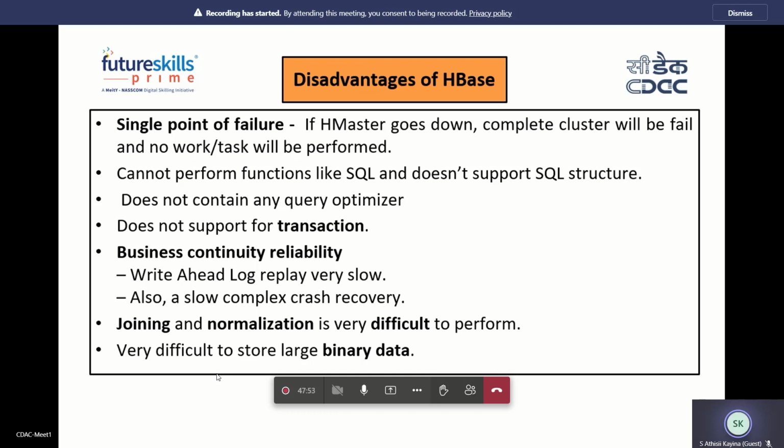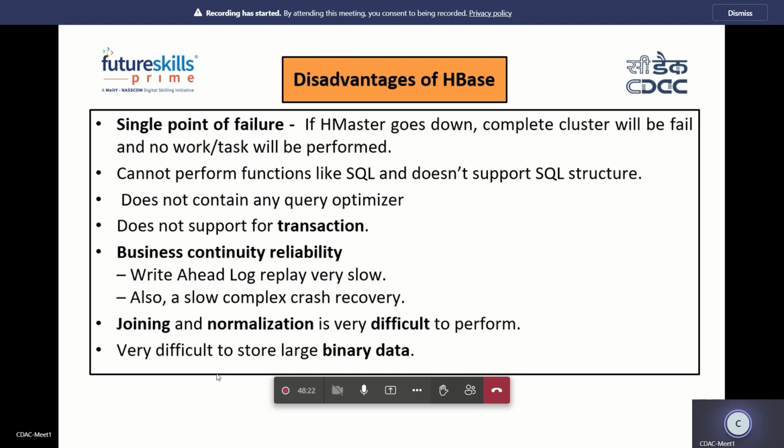If HMaster is not working or crashed for some reason, the whole cluster will be damaged, destroyed, and we need to reconfigure our cluster again. It cannot perform functions like SQL, which comes under structured form. It has no support for transactions as well as no query optimizer.